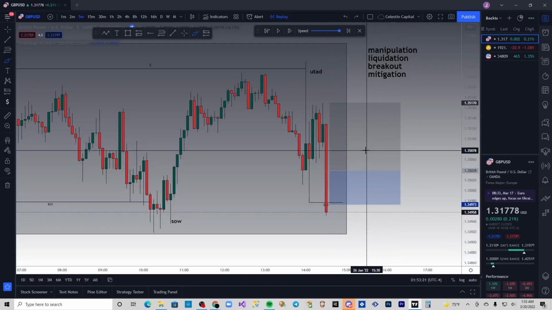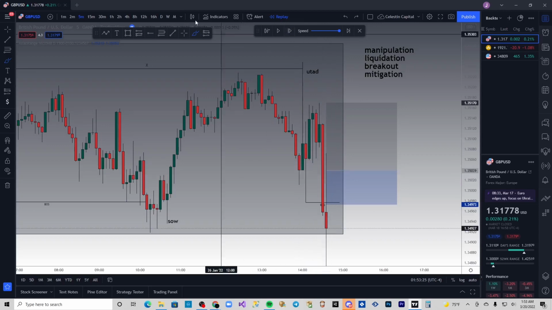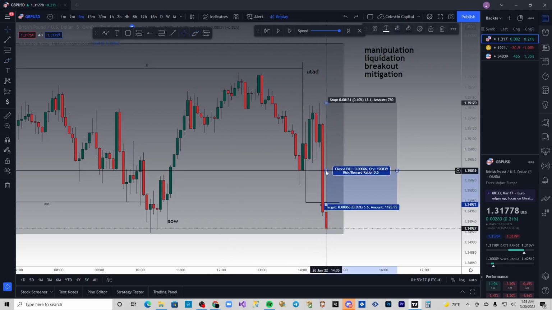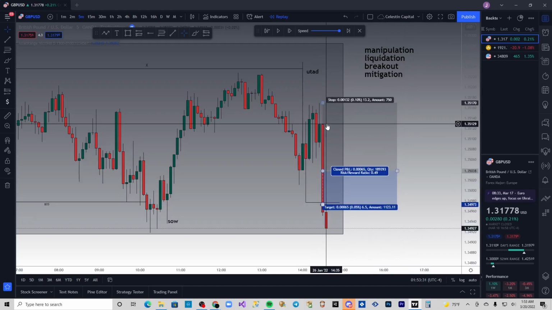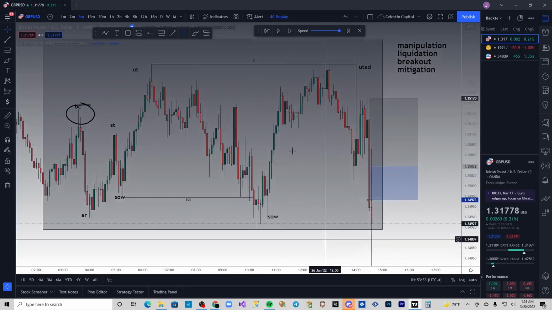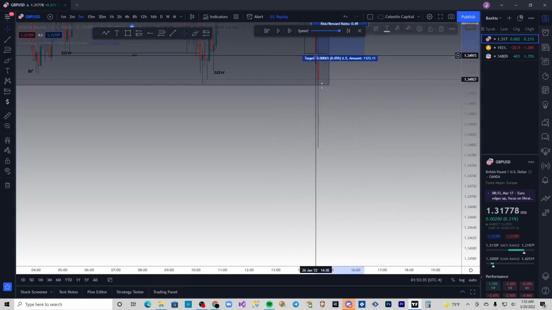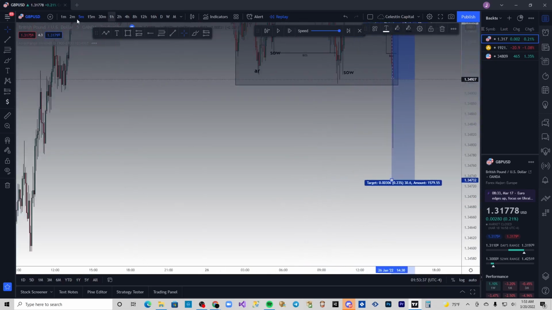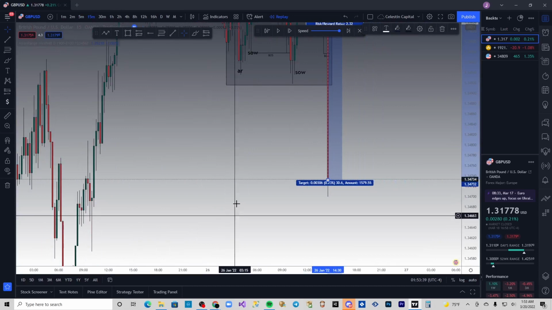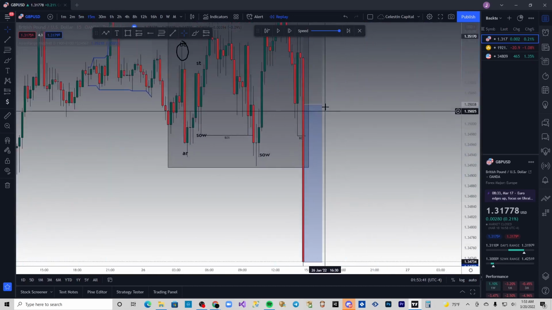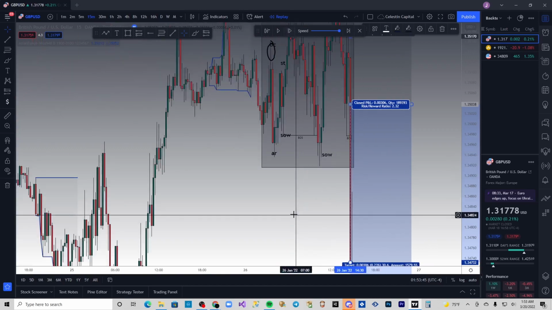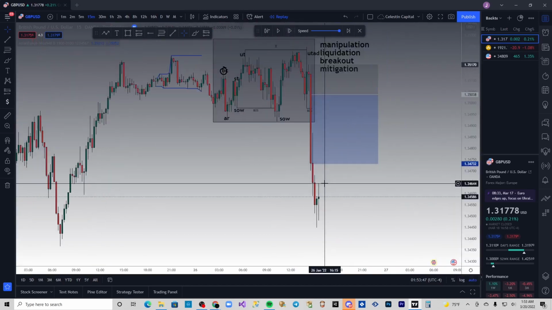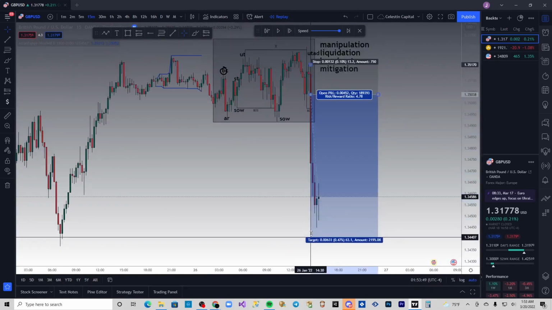What we want to do is get in on the mitigation. So let's see here. Bam. We just got tapped in, even though we're right here. Bam. Right after this candle broke structure to the downside, we got tapped in off of this wick once more. And then what happens? Let's say we targeted some structure low down here. Bam. We get the nice mitigation and price gives us a nice rejection to the downside. All of this is ours.